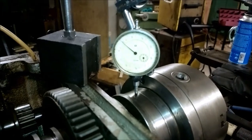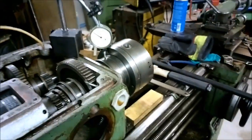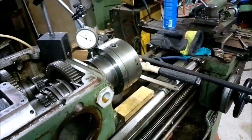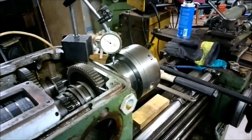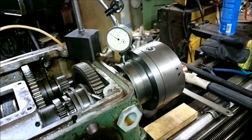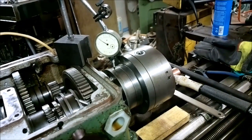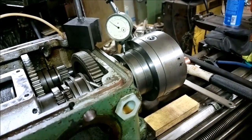And why this is, I don't know. I guess the bench testing was not a perfect simulator for just putting the spindle in the headstock. But 0.5 hundredths is okay. I was reading the Russian forums about this lathe, and there they had some kind of manual for adjusting the spindle bearings, and it says this should have half a hundredth of play. But I'm satisfied with it.